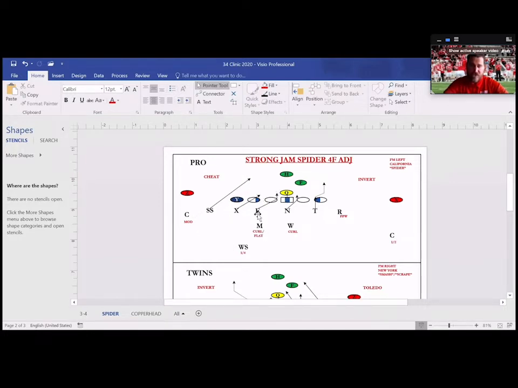The coverage concept that we'll play to one detached receiver is our quarters concept. We'll play the field corner on the number 1 receiver mod, man over depth. We'll play the quarter safety over the top of the tight end or the tight number 2, and he'll play number 2, up or out.